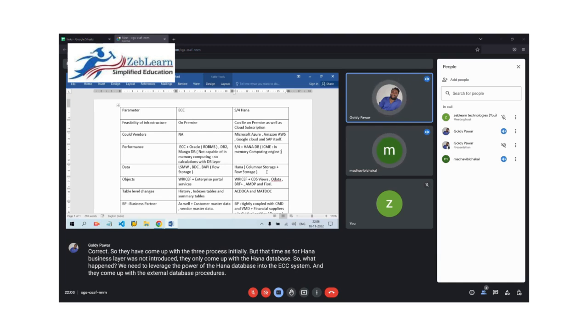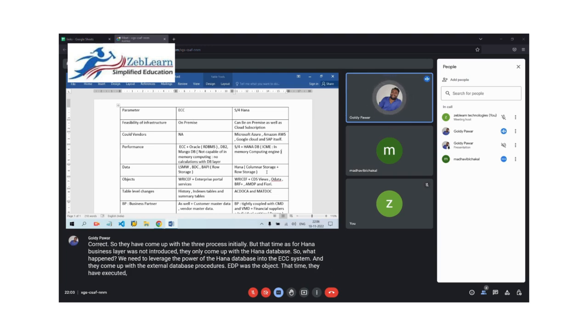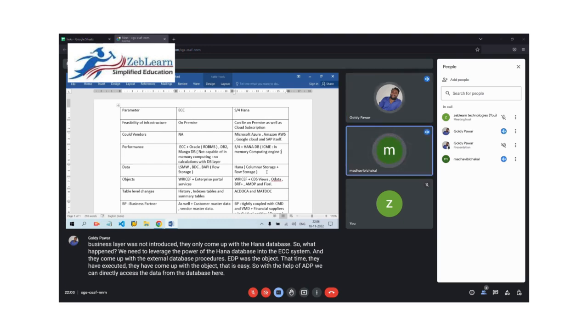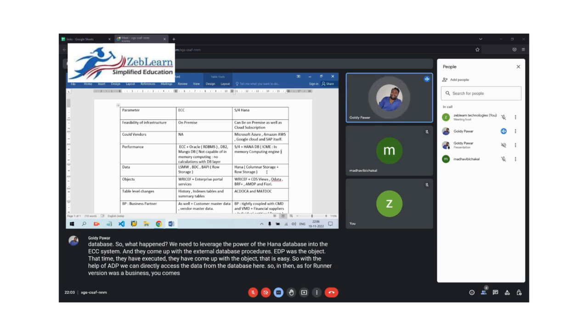EDP was the object. With the help of EDP, we can directly extract the data from the database layer. Then the S4HANA version, the business suite, came into the market. So they converted that EDP into AMDPs and connected it with the ABAP team.